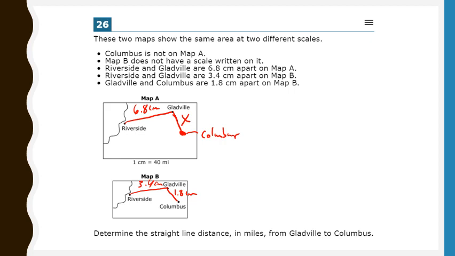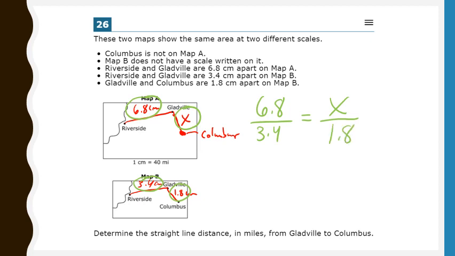Here's what we need to be able to do: set up a series of ratios that compares these two distances to each other. So what I'm going to compare in green is the 6.8 on my big map to the same side that it correlates to in map B, that's 3.4. So I've created a ratio. It should also be equal, using the same ratio, to a similar big side, in this case my missing side that I'm looking for, x, over the 1.8 that it should compare to on the other side.